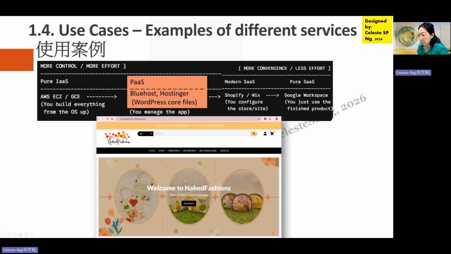This diagram is actually an e-commerce website, or you can call it an e-shop, whereby I use Bluehost in order to upload my WordPress core files and my WordPress plugin. I migrate them from my local computer, my localhost, to Bluehost.